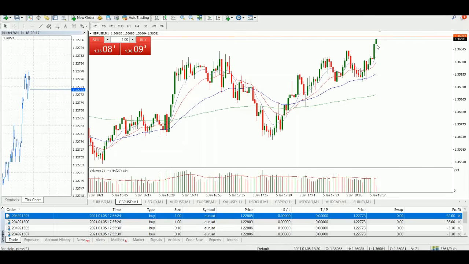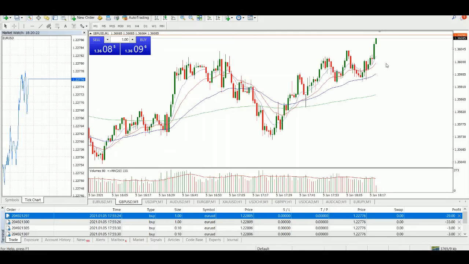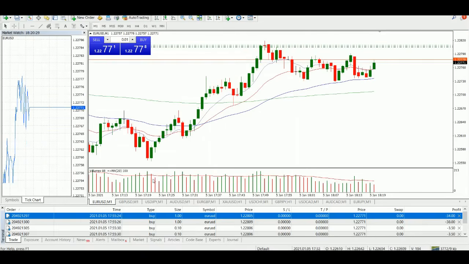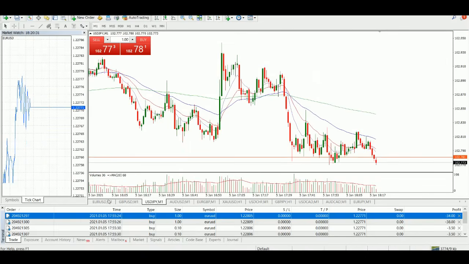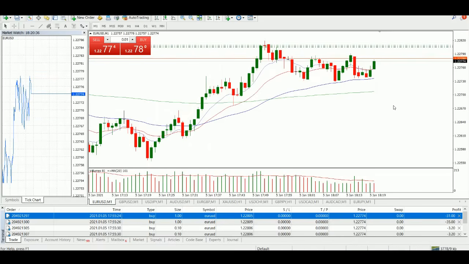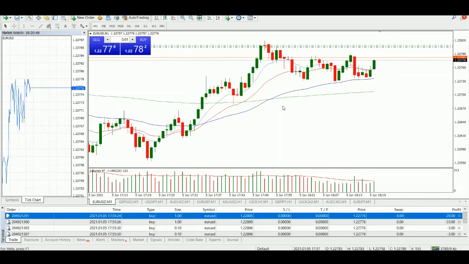Close on your profits, and sell when it is reaching the EMAs again, and then buy and sell. Keep it like that, because that's how this trend is going. It's not an aggressive uptrend. No, it's going up, retracing, and going up and retracing. Okay, euro dollar will be breaking up also. We are still waiting for it. Euro dollar also will be breaking up.